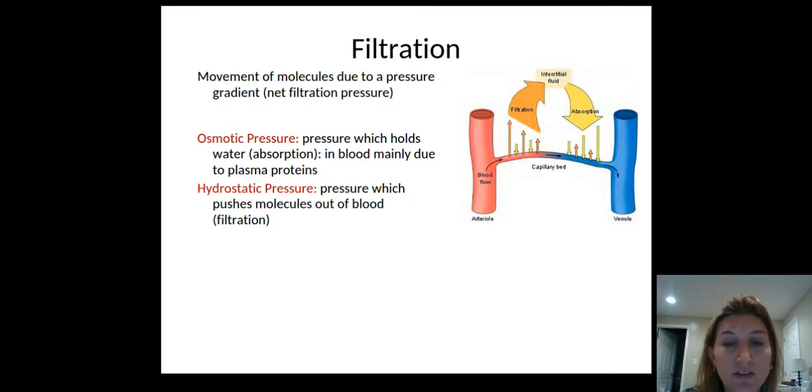So you're going to visit filtration many times this semester as we look at how things pass through, like capillaries, for instance, like in this picture here. I guess you can see my mouse. In this capillary bed, you have the filtration pressure pushing things out on the arterial side of the capillary, and then reabsorption happening on the venous side of the capillary. And we'll get into all of that once we get into, I think it's chapter 21.